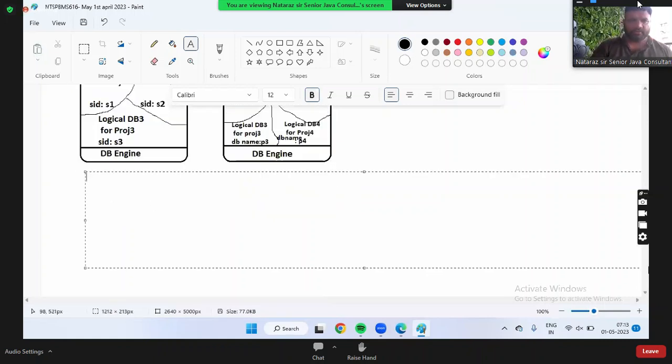Okay, guys. Now let's see. In Oracle database software, every logical DB is identified with its Service ID.